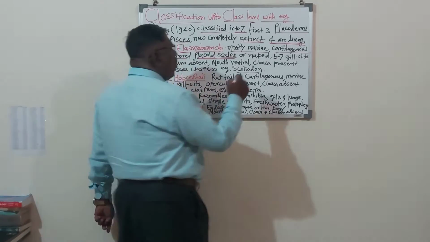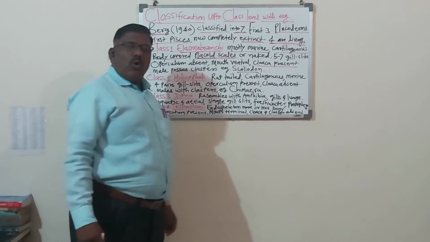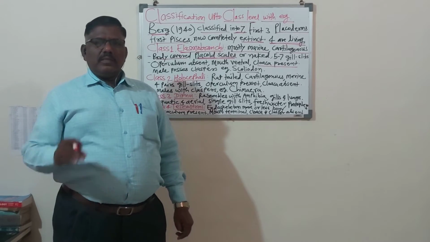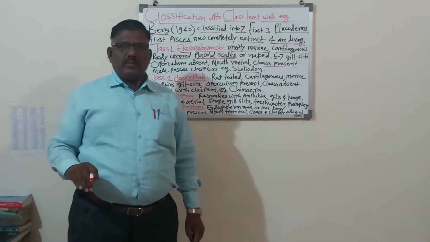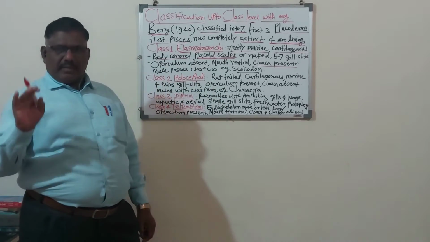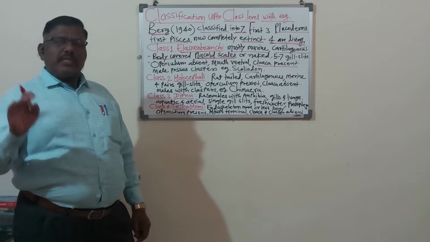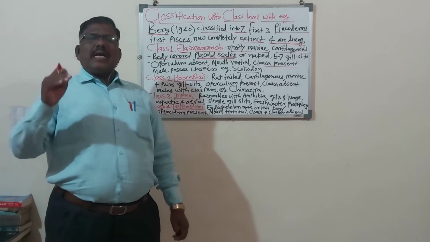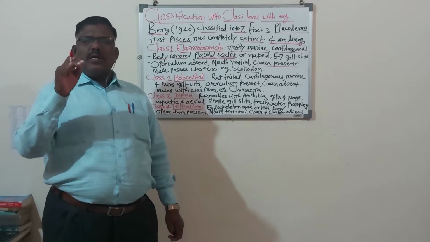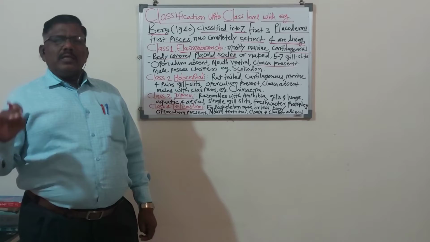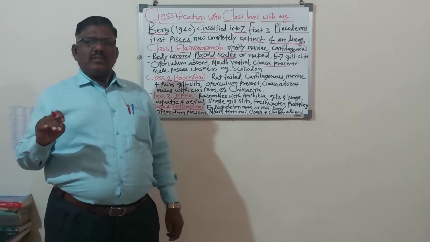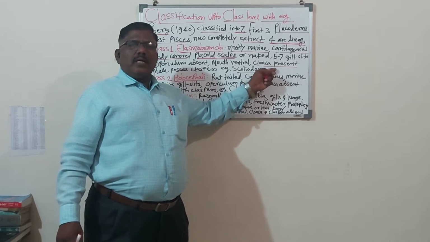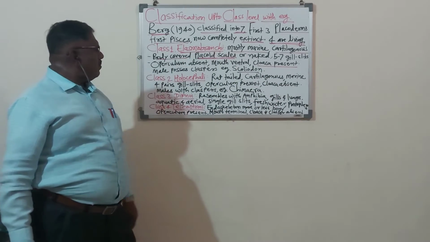So cloaca is present. Now cloaca is the exterior and posterior opening of the animal. In some animals it is called the anus, from where the undigested or waste material from the digestive system comes out. In human beings it is called the anus. So instead of the anus, here it is called the cloaca. So cloaca is present in the class elasmobranchi.